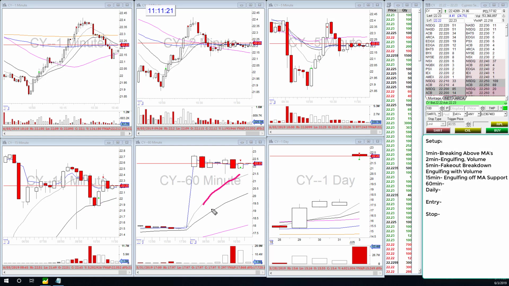On the 60-minute chart, it was just above the moving averages, and there was no overhead resistance, so I like that. And it had room to wiggle. Look at this kind of choppiness, but I was within a choppy range, so I wasn't going against a huge short at all. And then the daily, big gap up, buyers can step in at any time, all right? So what do we have here?